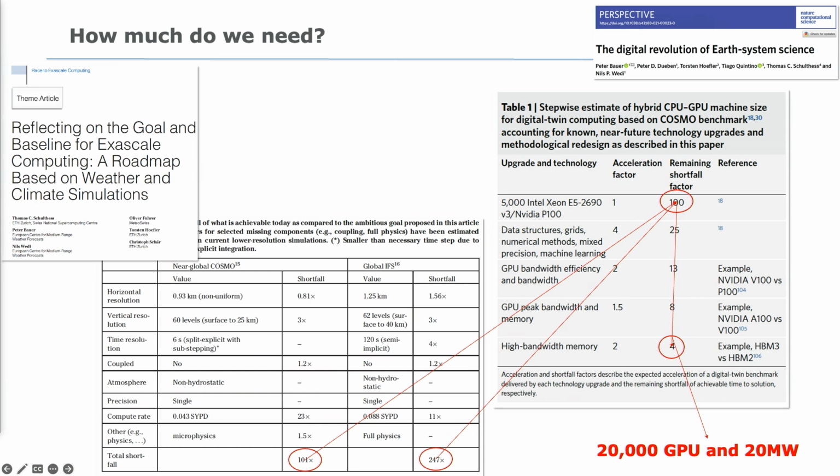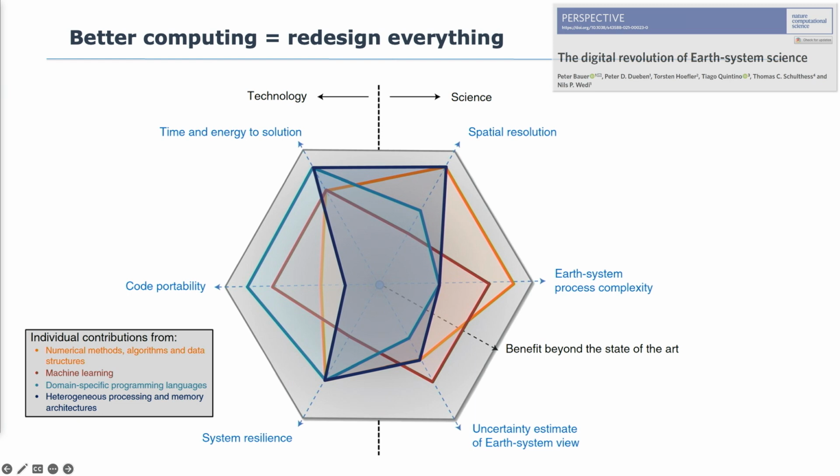So there's clearly something where we have to invest in larger machines. And I think both Thomas and Thorsten made that point earlier. We put a number to this. But it's not just a bigger machine, it's also better computing. I mentioned the 4% of sustained performance that we get. And we look then at different aspects of our problem. Some of these facets of the aspects are scientific, some are more technological.